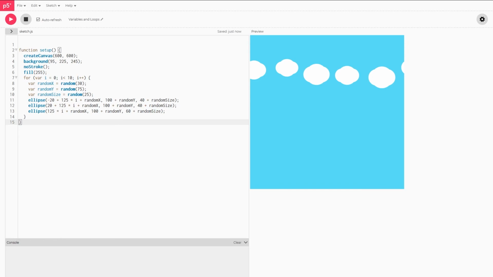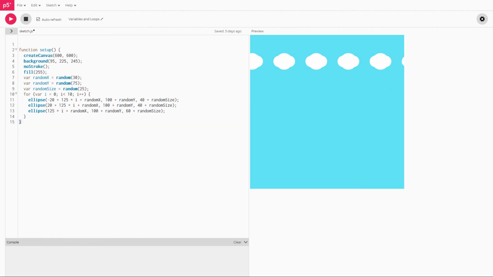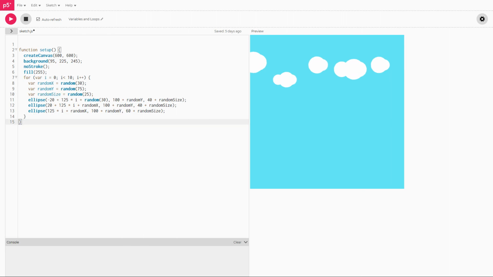And one question you might have, if we're making the random number here, why aren't all of them the same? Since this is inside a loop, our random number is re-rolled every time we rerun it. So that's why we're getting a separate number. If we were to take these variables and put them outside of it, like put them up here, then they would all be at the same spot. And also if we were to change this to just random 30, even though that's the same as random x, since we're creating it there, instead of using the same number, it's going to be slightly different. That's why you see like this one doesn't really have the left cloud, and this one's a little bit further out.